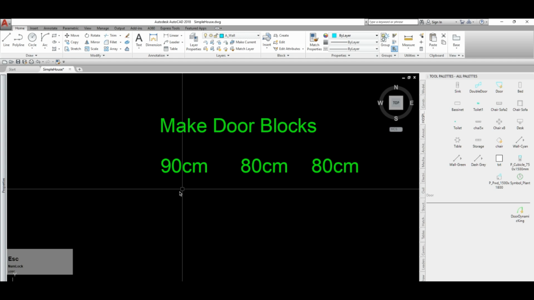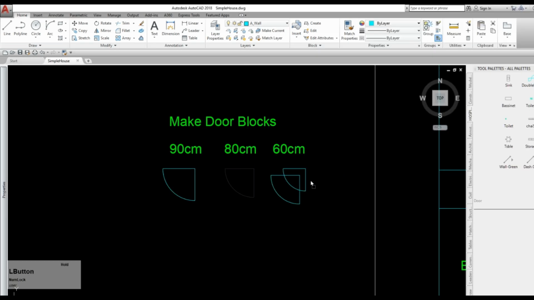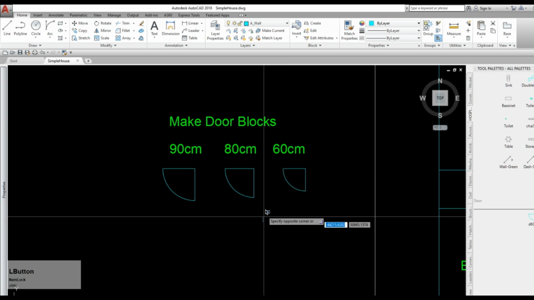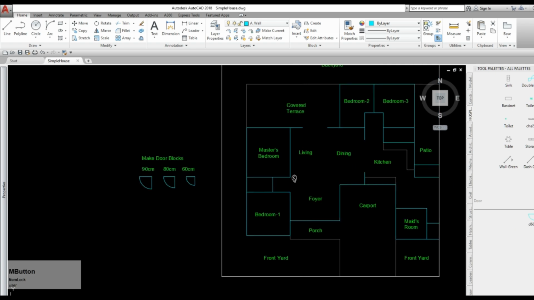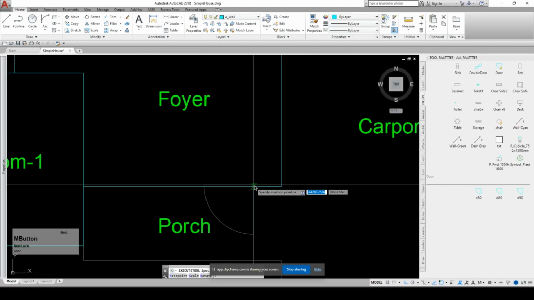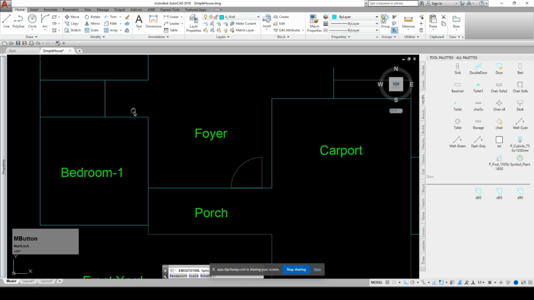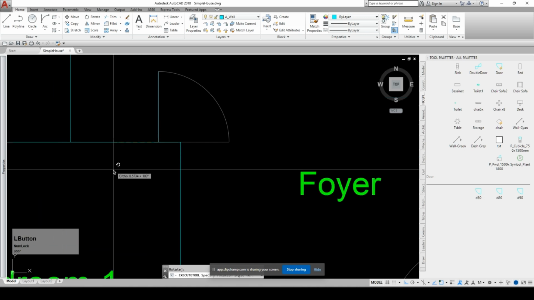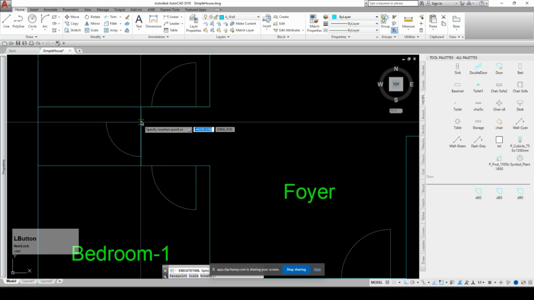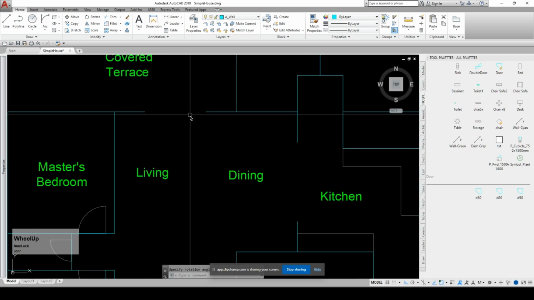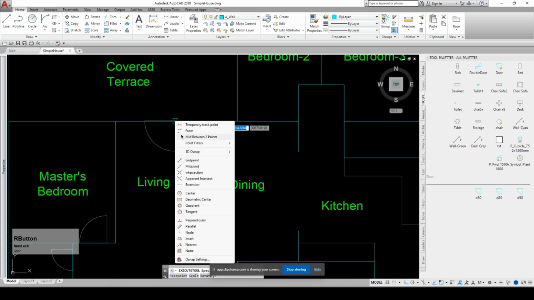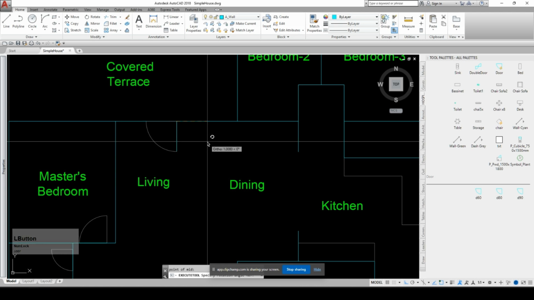Before diving into SketchUp, I always start by designing a house plan in AutoCAD. One essential habit I've developed is creating door blocks. This makes placement much faster and more efficient. To streamline my workflow even further, I rely on AutoCAD's tool palettes, allowing me to organize and access frequently used elements effortlessly. Now, keep in mind, this is just a simple house sample for this exercise. Today, we're focusing solely on doors, ensuring each one is placed correctly according to its location and size.